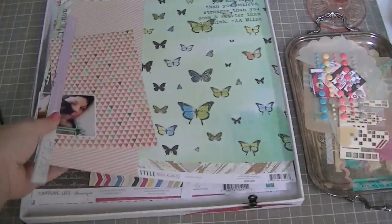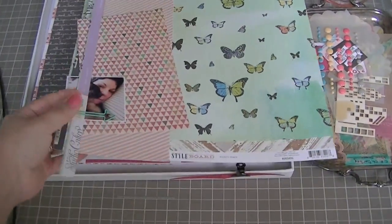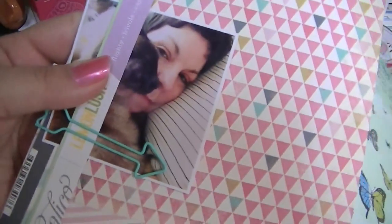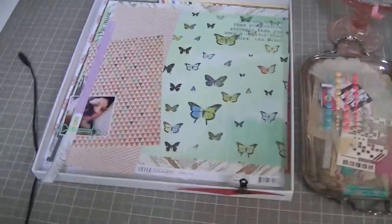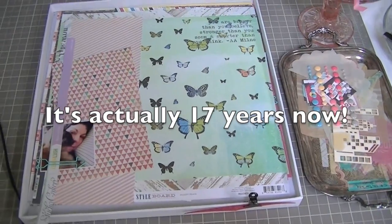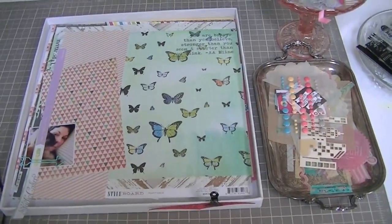I have the Best Day of My Life kit from Scraptastic out on my work surface, and I'm going to be creating a layout with these papers here. If you watched my last process video, you saw me put these papers together as a potential combination for scrapbooking with this picture of me with my cat laying on my neck, and that's kind of her favorite place to lie. I wanted to make sure I documented that, because in all the 16 years I've had my cat, I don't think I've ever scrapbooked about the fact that she likes laying that way. So I'm going to do that today.